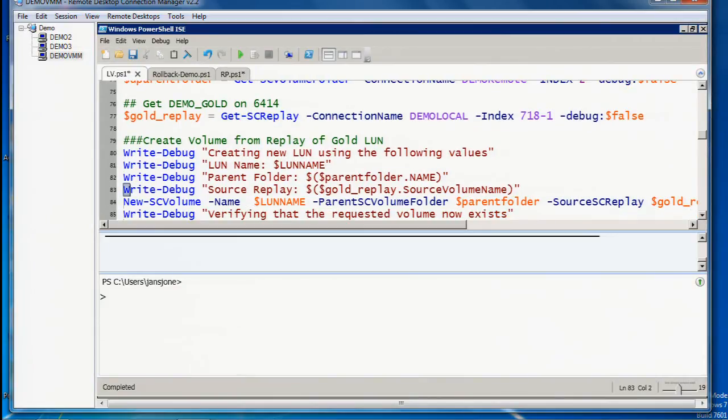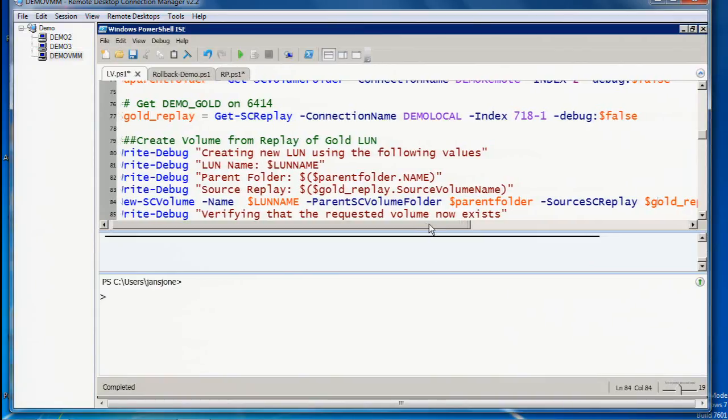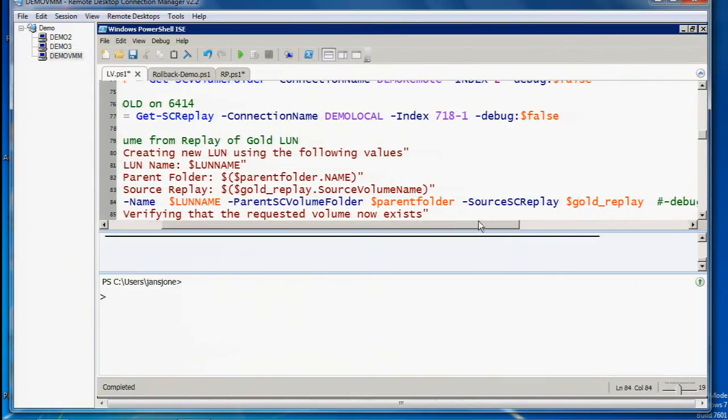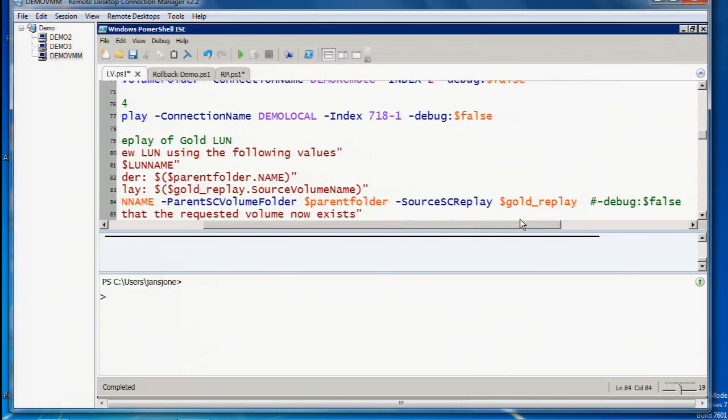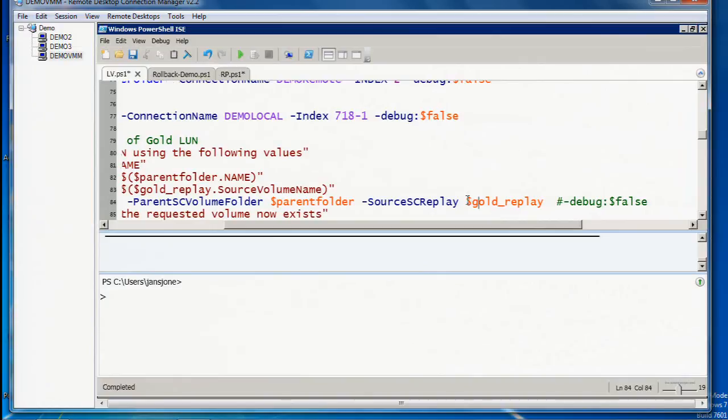And then here's where I'm creating the volume. So that line right here, when I did the right-click, create new view volume, this is that same thing at the PowerShell line. I say create a new volume. The name is going to be whatever the parameter was that was passed in from the script, and then everything in the rest of the row are just those variables I set ahead. So the parent folder that it's going to sit in is basically the Windows equivalent of where is it in Windows Explorer, what's the path. And then the source replay, that's the one we just got right here.